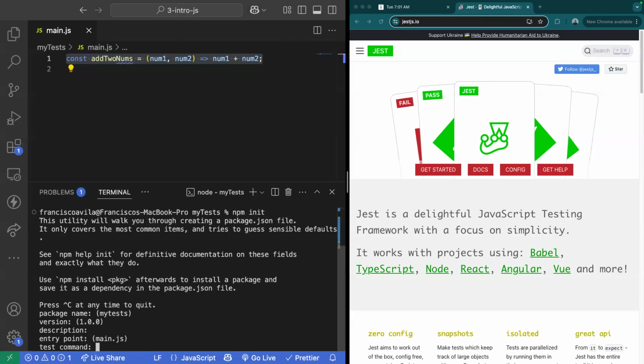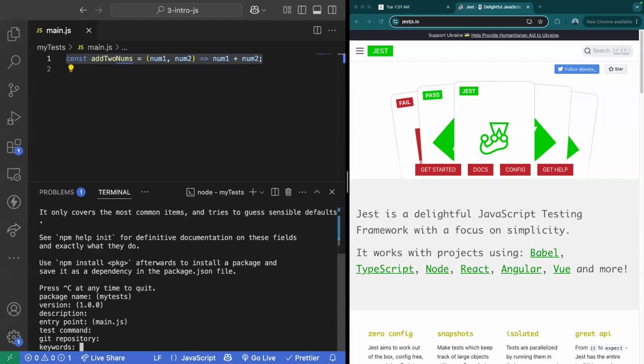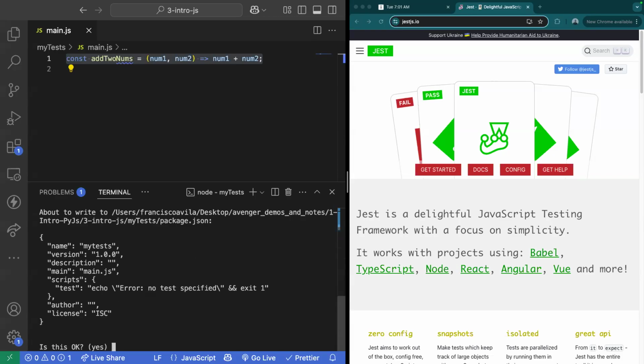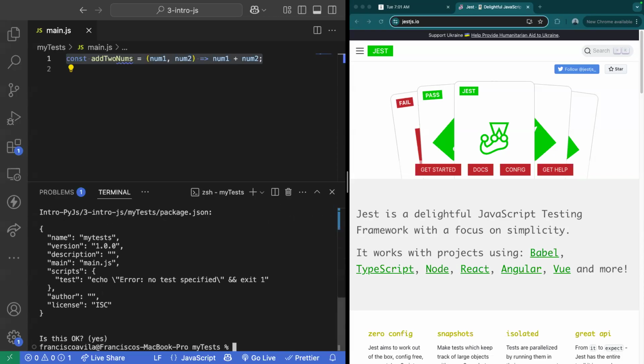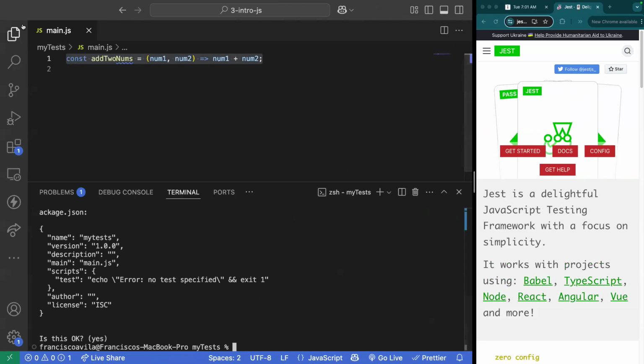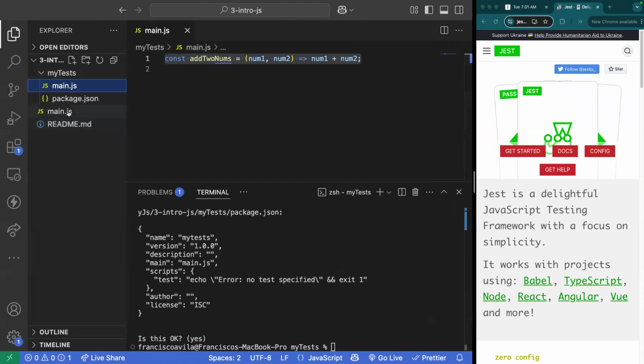My entry point, which I'm utilizing main.js, my test command, git repository, keywords. I'm going to skip through the majority of this information. And this shows me a sample of what my package.json is going to be. Again, we're going to go through this later on in the cohort. For now, we're just going to simply press enter and create our npm environment.